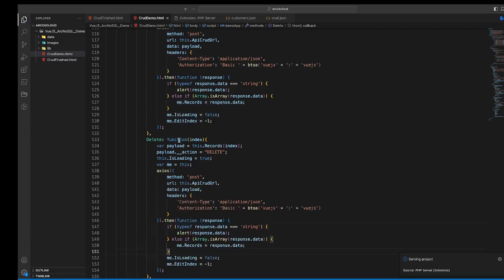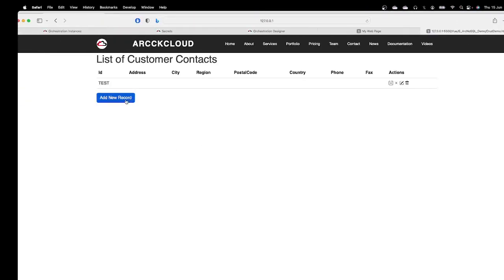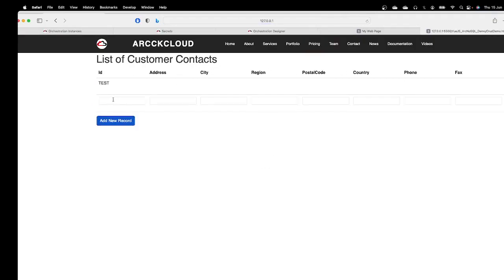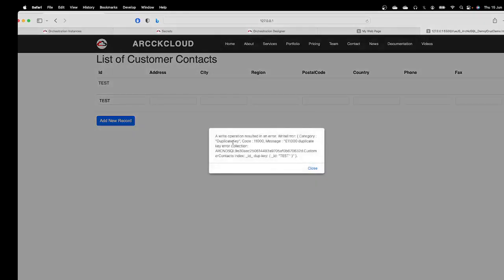Okay, so we'll save that and let's test. So we press this one, add a new record, same ID, and let's save that. So it's complaining that there's a duplicate key.